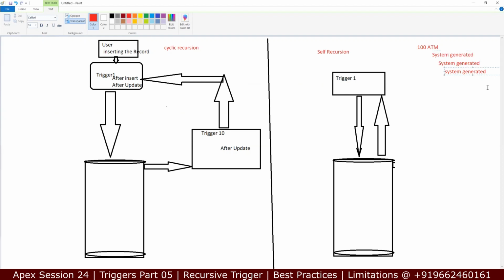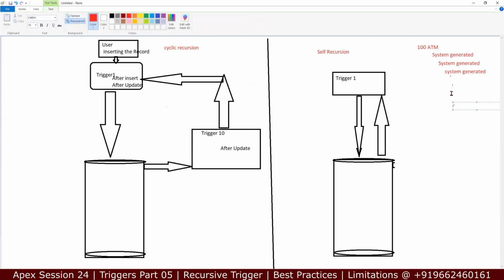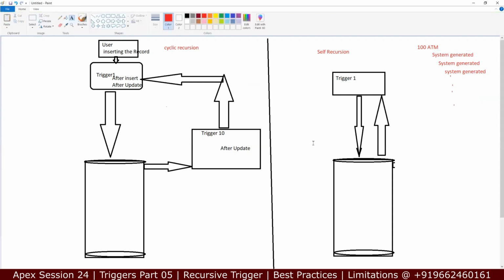It keeps on going and keeps on creating system generated records. There is no end for this trigger. Somebody has to go there and stop the trigger. This is called a self-recursive trigger. It goes into a loop.